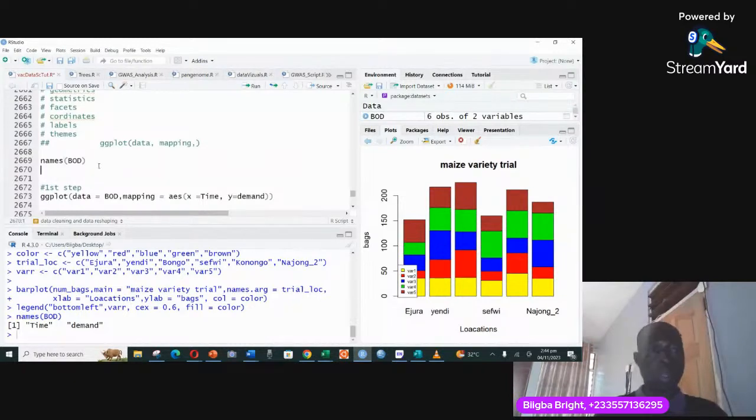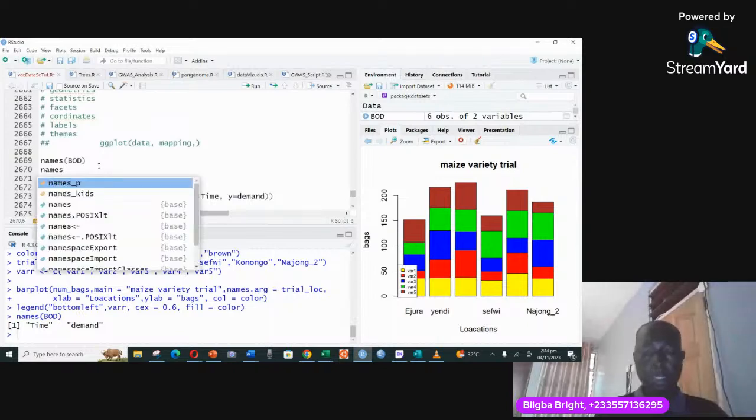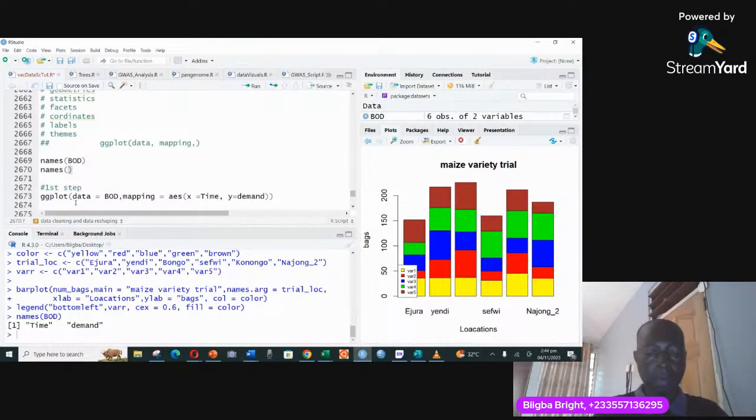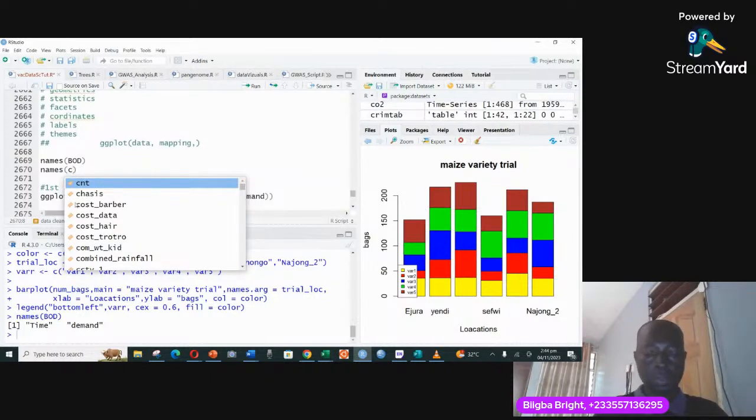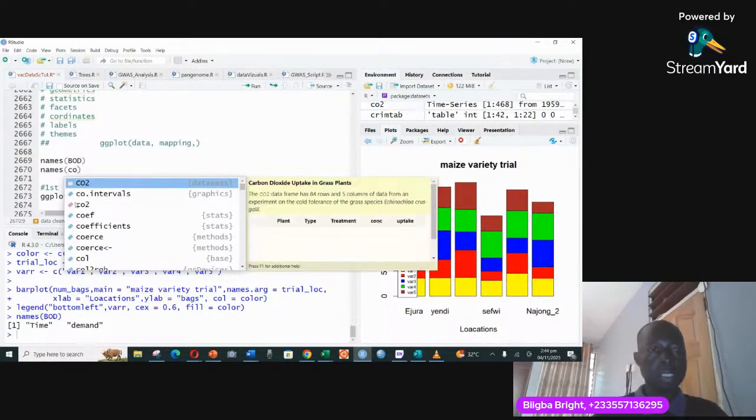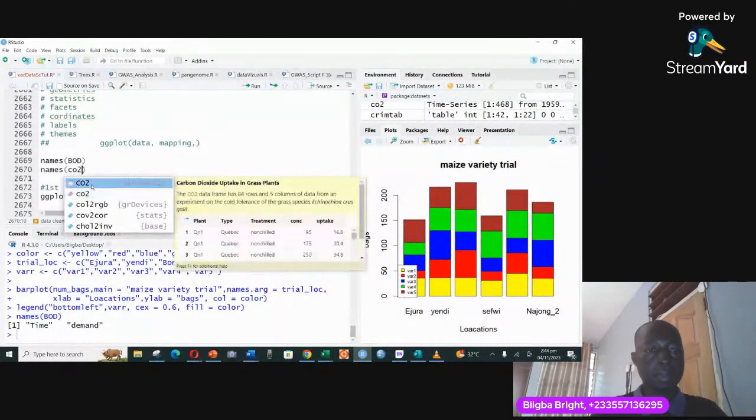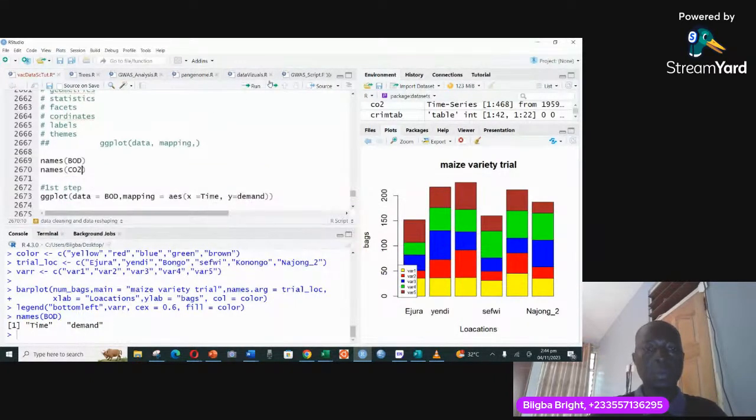So if I have names, and I come here and I have another one called CO2, it's a data frame. If I put it there and run it, it's going to print the variables.